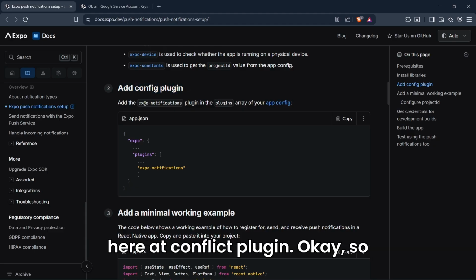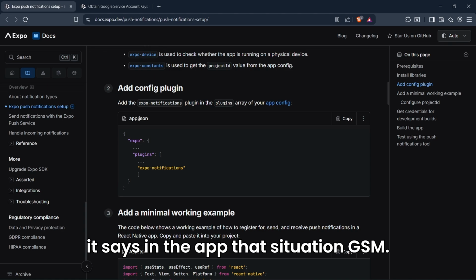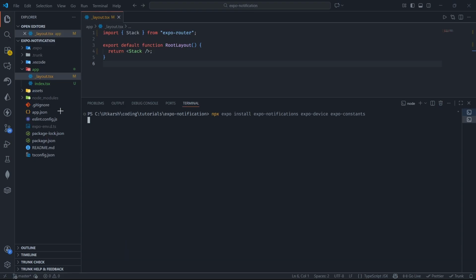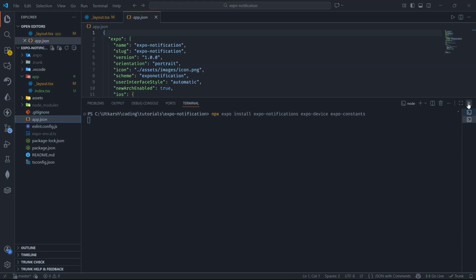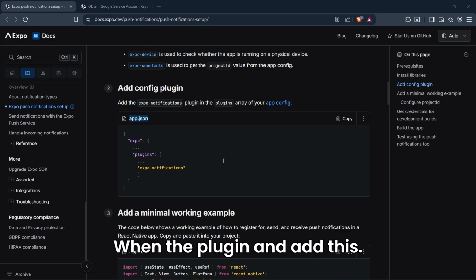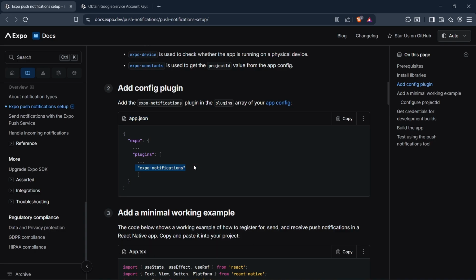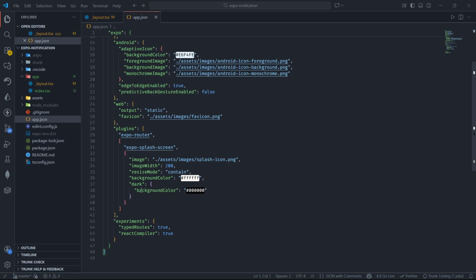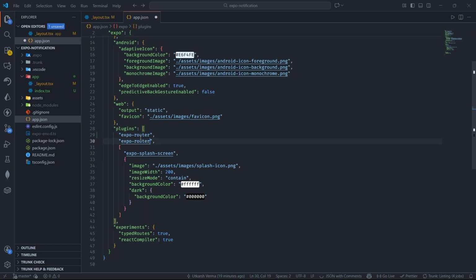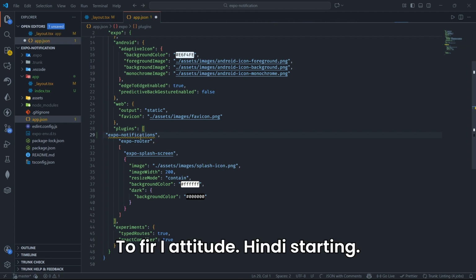Add config plugin. Okay. So it says in the app.json, in this file you will find in your Expo application, go in the plugins and add this. So here I added it in the starting.